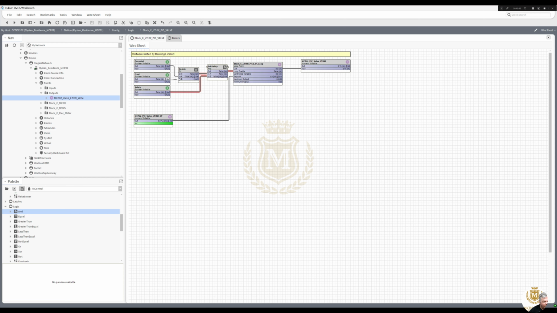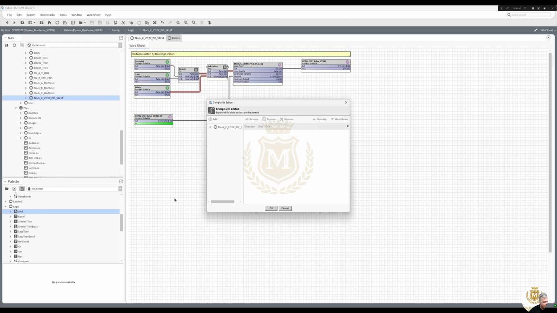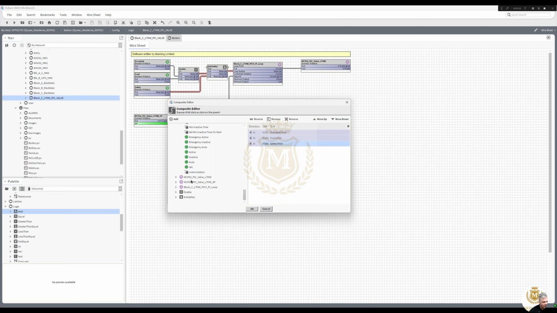Occupied or frost. Let's composite that to the outside. Safety, frost. So let's do occupied first, as it is in order there. Occupied. Then we did frost. Then we did safety. And we've got one output only, which is that one.